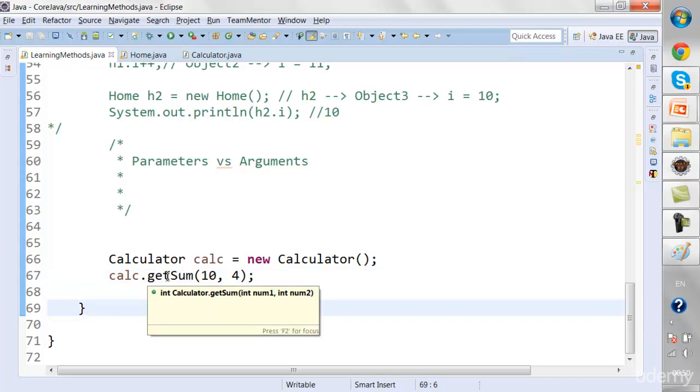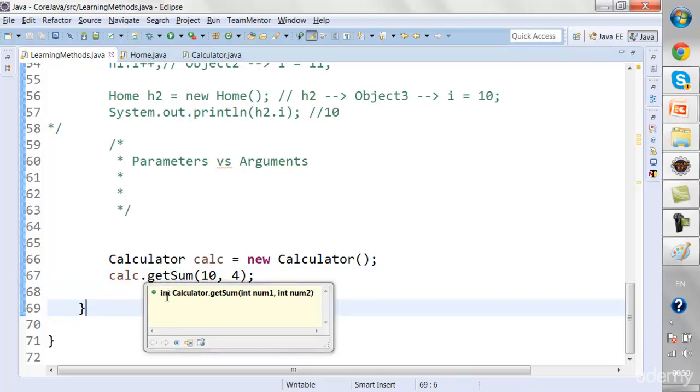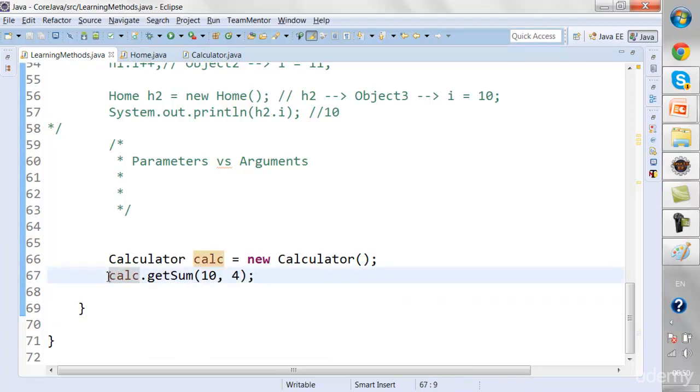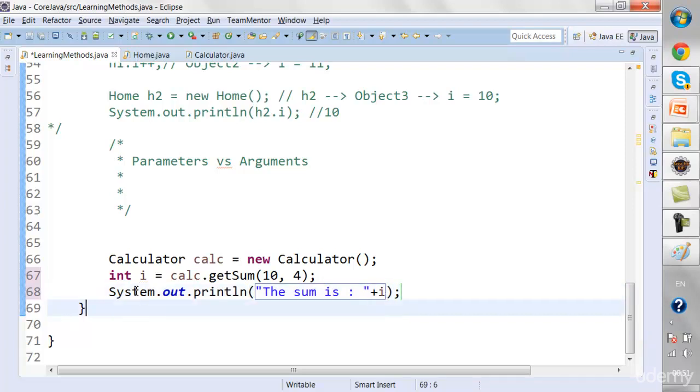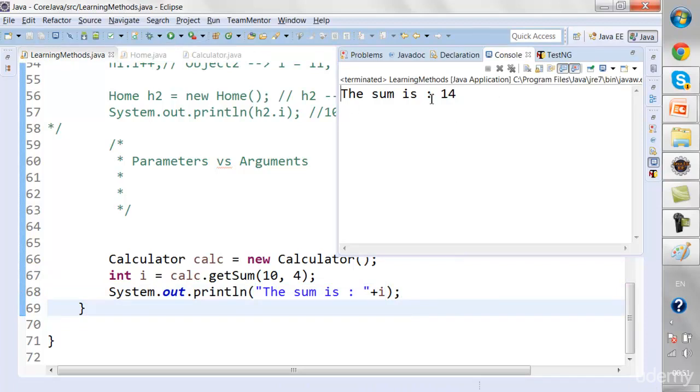Whatever this method returns us has to be stored inside the same data type only. And then if you want to print it, you can say the sum is plus i. If you run this, it will print the sum, right?